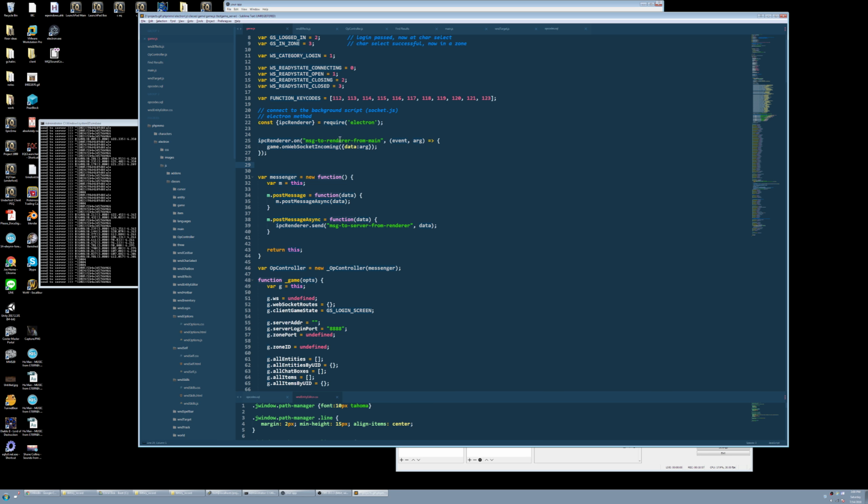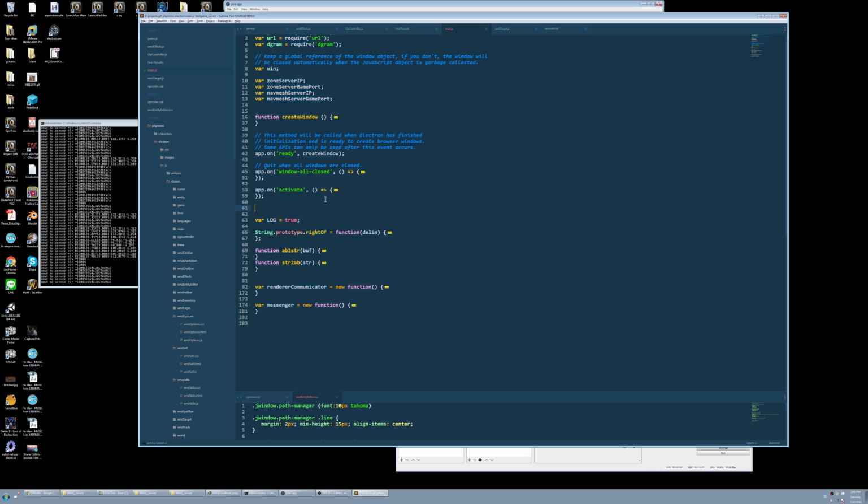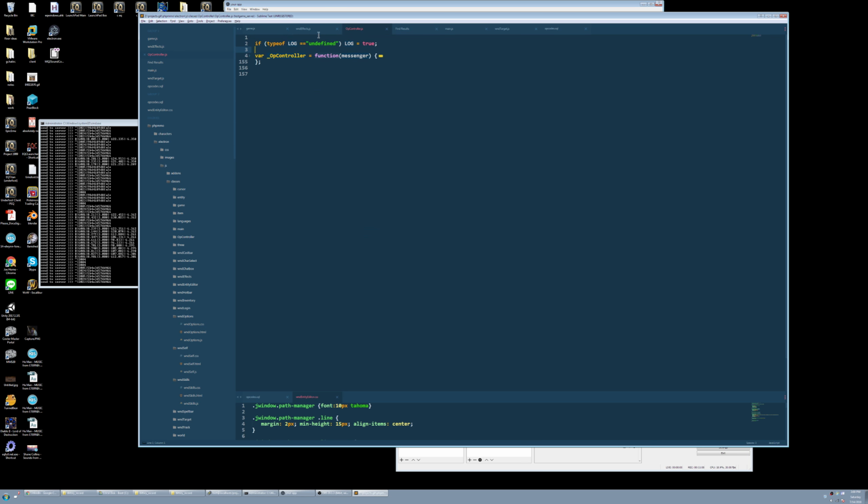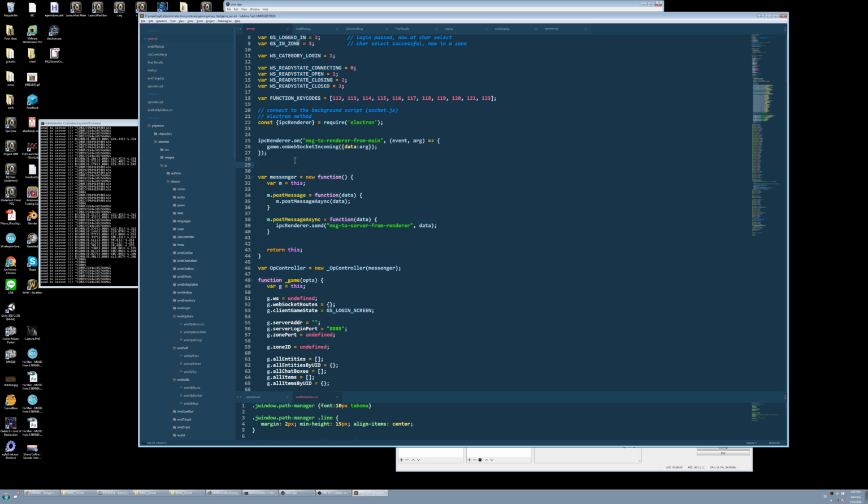So this message to render from main, this is how the lower level, when it gets an incoming message from the game, broadcasts to the front end, or that surface level layer I keep referring to. And that's actually where, remember the register WebSocket routes, this leads to that function that finds applicable routes and lets them know about the opcode. IPC renderer, yeah, that's just the Electron component that lets me talk to that lower level layer.